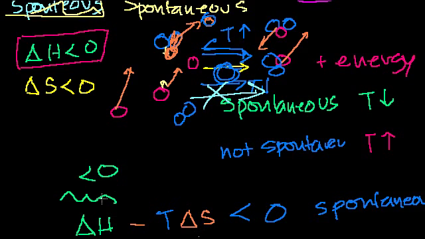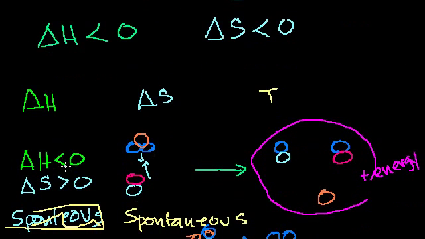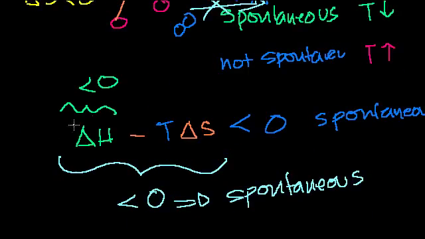And this equation tells us this. And then if we go to the case of negative enthalpy, positive entropy, we're releasing energy, so this is negative. And our entropy is increasing, we're getting more disorder. Then this becomes a negative as well. So our thing is definitely going to be negative. And we already had the sense that, look, if this is negative and this is positive, we're getting more entropic and we're releasing energy. That should definitely be spontaneous. And this equation also speaks to that. So far, I feel pretty good about this equation.